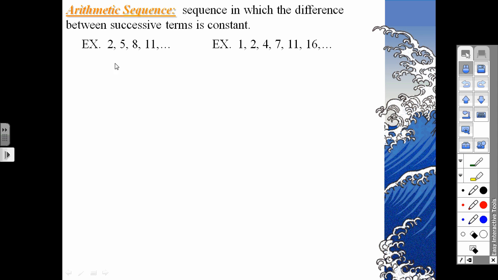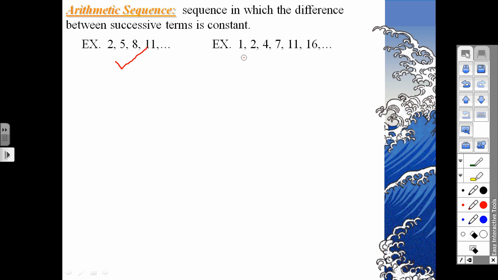First, when you look at this, to move from 2 to 5, you're adding 3. And then from 5 to 8, you're also adding 3. And then from 8 to 11, you're adding 3. So each time, to get to the next term, you're always adding the common number. In this case, it was 3. So that would be the common difference. The difference between successive terms is constant. So this one, yes, we'll put a big check mark here. So that one is arithmetic.